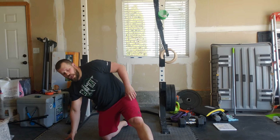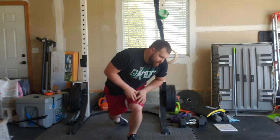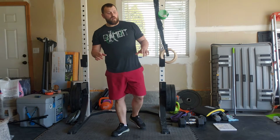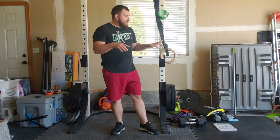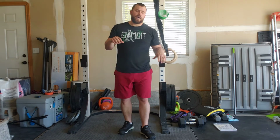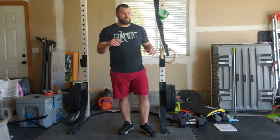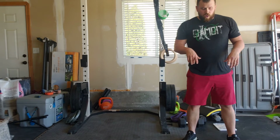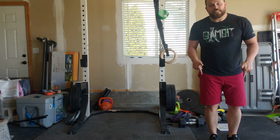All right, okay. Now that we've done some stretching and done a little bit of a warm-up, we're actually gonna focus on doing each one of those movements. So we have 3 times that we're gonna go through those line hops, 30 line hops, 3 different times. So a total of 90 line hops in that 15 minutes.